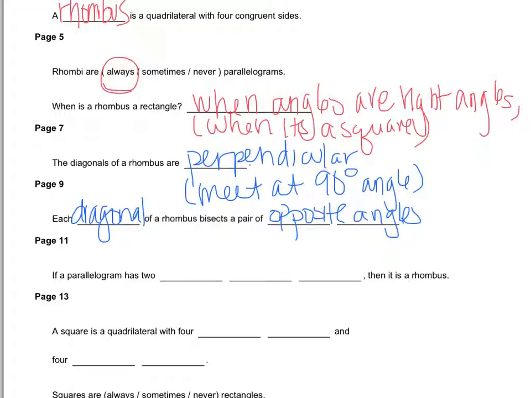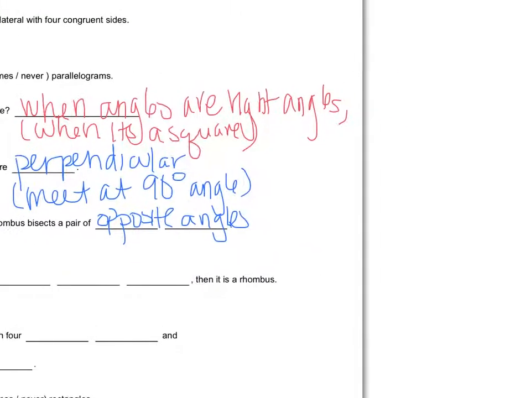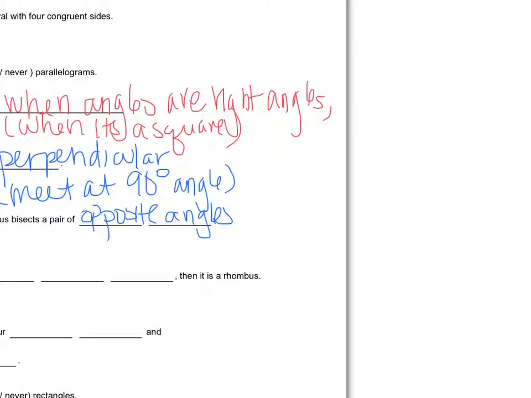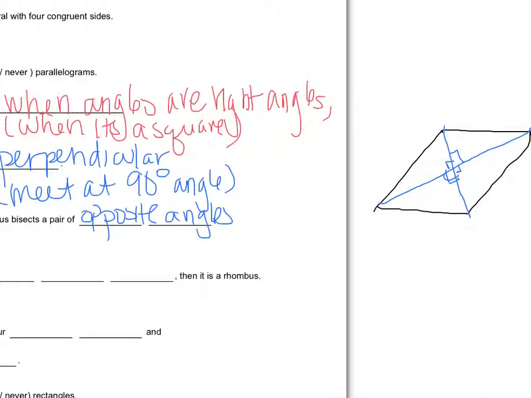Okay, so I'm going to draw a picture over here for you. So if I have a rhombus, well, the first thing we know is that if I draw in my diagonals, and we just pretend that my drawings are correct, by the way, this angle is a right angle, this angle is a right angle, this is a right angle, and this is a right angle. That's something that makes it true about a rhombus. The second thing that we just learned is that it bisects a pair of opposite angles. So this and this are congruent to that and that. And these two up here are also congruent to one another and to the 2 at the bottom. Okay?